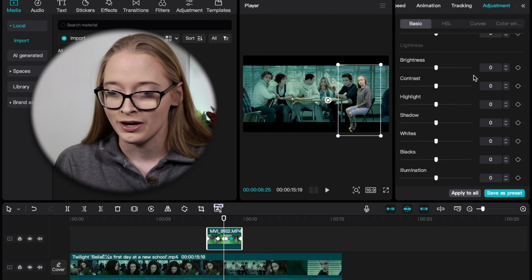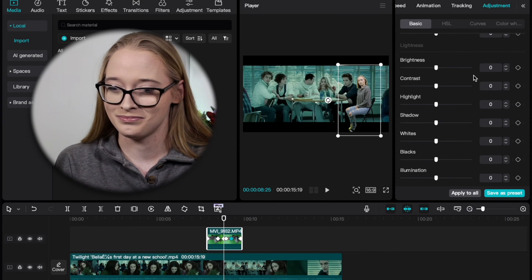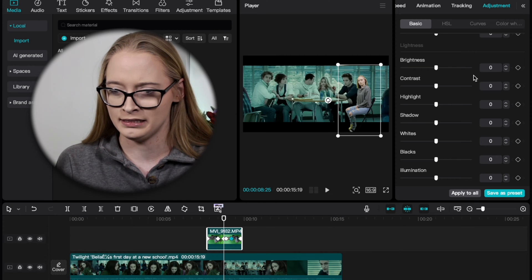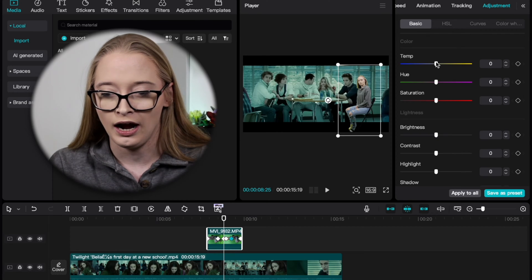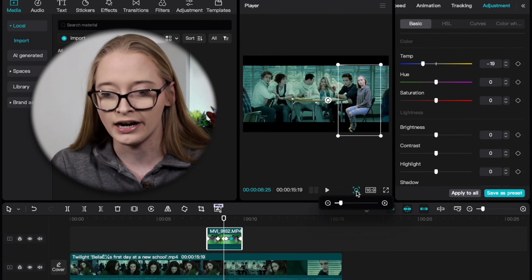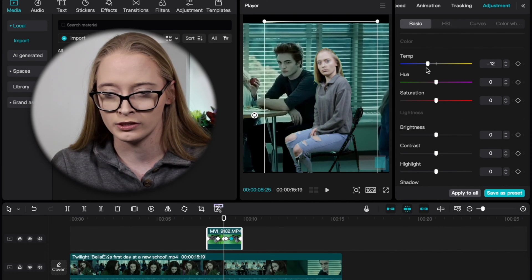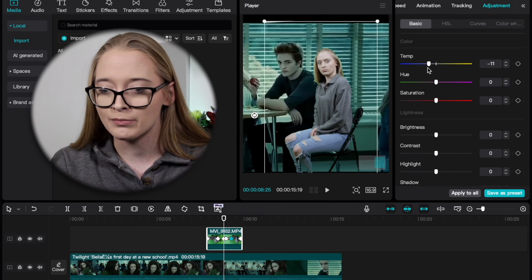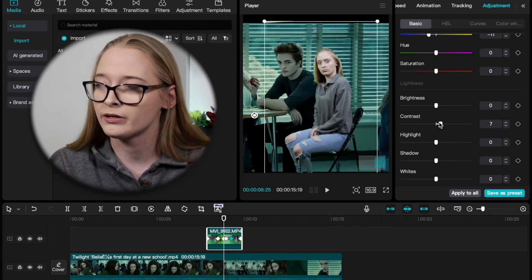I use a combination of everything. With Twilight especially — the first movie — there is this blue tint, and you can see that my clip is very saturated and bright, with more yellow-orange tones. I'll zoom in because I can't see. Here's the temperature slider — yellow versus blue — so I'm going to mess around with the blue a little bit. Most of the time I start off with the brightness. There's no right or wrong way; you're just messing around.